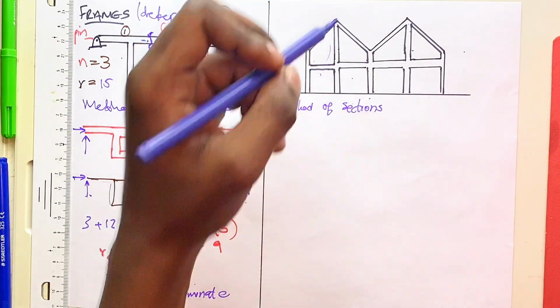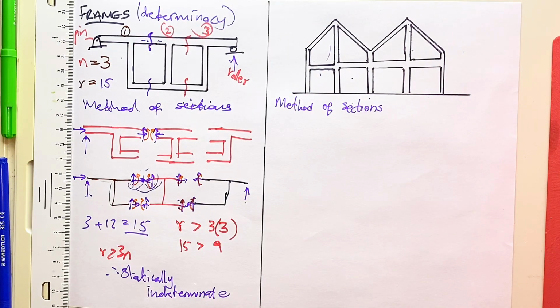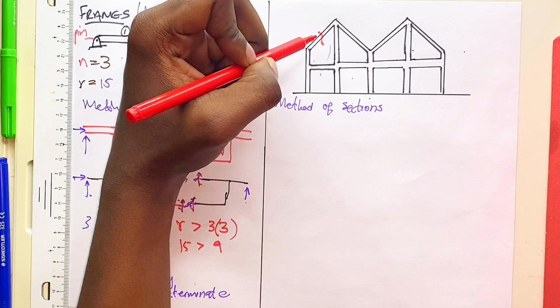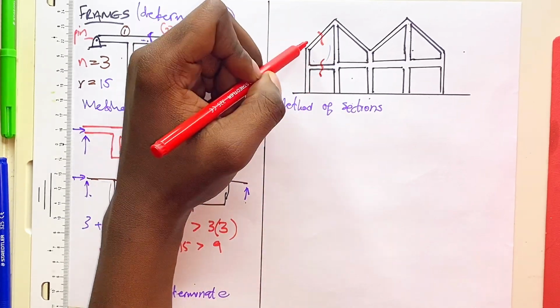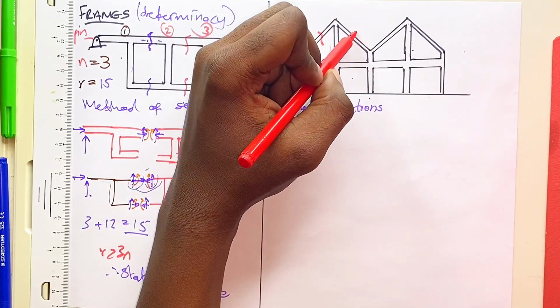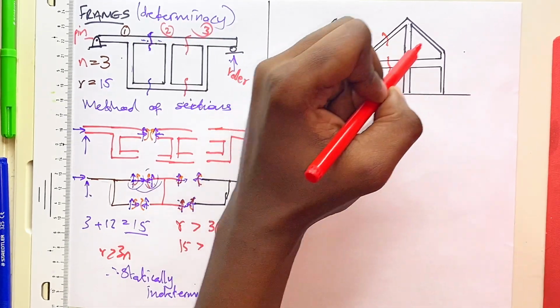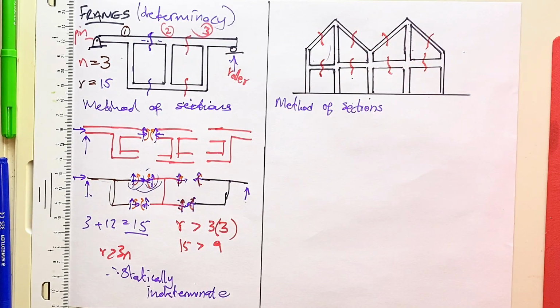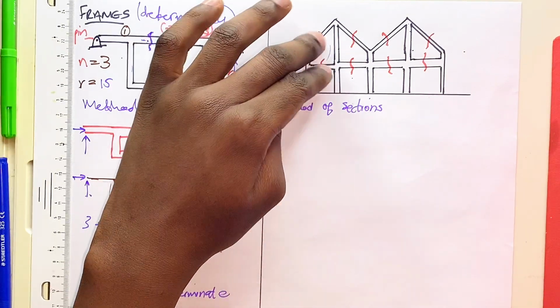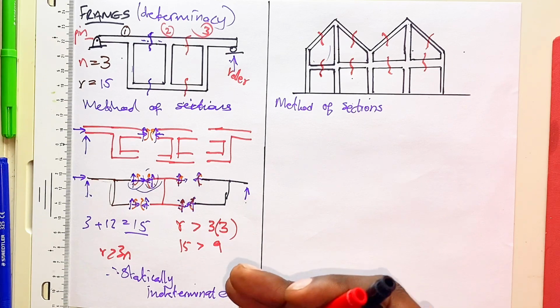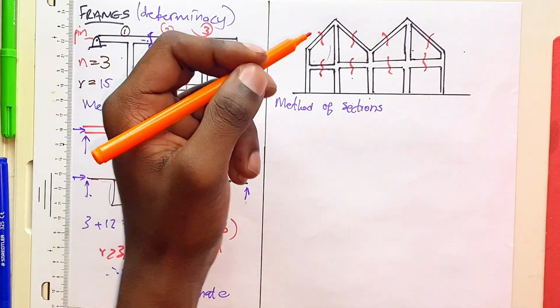That means that we are going to cut it here and then cut it also here to detach this member. We are also going to cut it here and cut it here again on the right side of our warehouse. Now we are going to make 8 cuts. Once we make those 8 cuts, how many parts do we have?